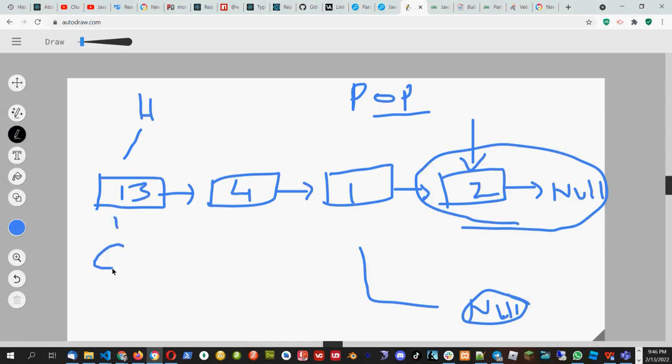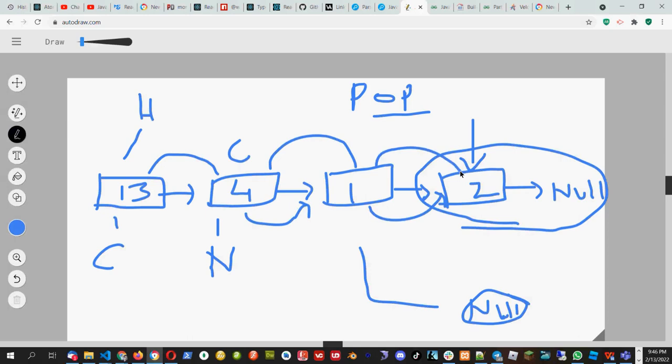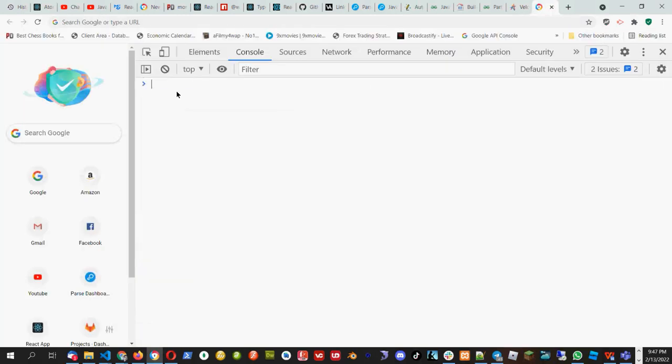So what we have to do, we have to assign this to current, and we have to assign this to next, as I told you in the beginning of today. Then I have to move current to this one. Currently current and next are pointing to the same one, and next will point to this one. Then current points to this one and next will point to this one. Like this we have to move. So let's try to move it and see what we achieve.